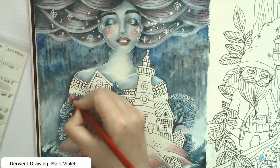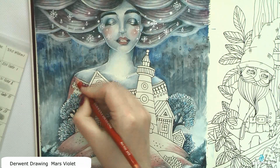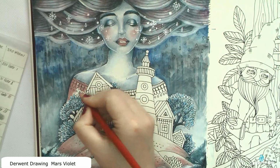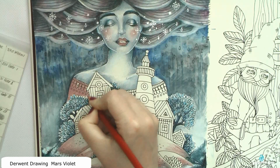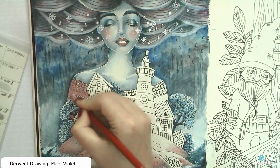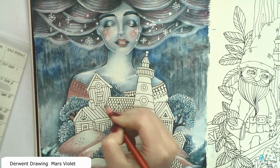I already mentioned that I will try to limit my color palette as much as possible. So when I thought about the color for the sweater or the dress of the Storm Lady, I decided that Mars Violet could be a perfect color choice. It's quite attractive, very suitable for the Storm Lady, and it will look nice in the central part.